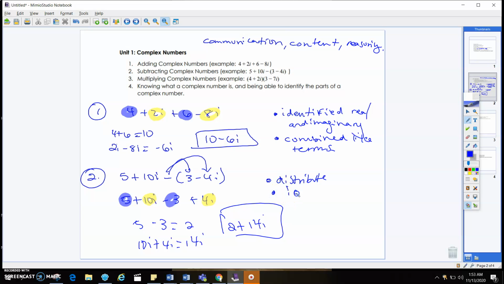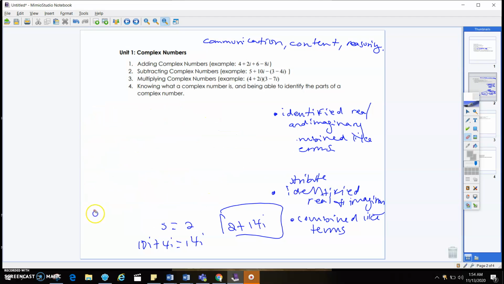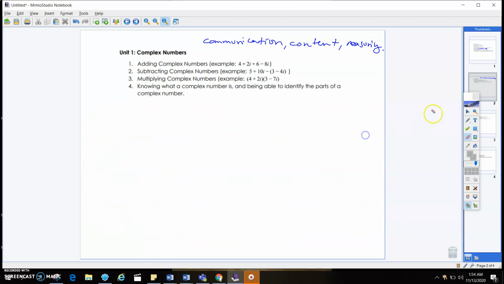So then we identified real and imaginary. I always say complex when it's imaginary. And then combined terms. It doesn't have to be super drawn out because you do only have an hour, and we're understanding of that. But you should give me your steps and tell me why things happen. The more information you tell me, the more points I can give you. So tell me as much information about your work as you can.